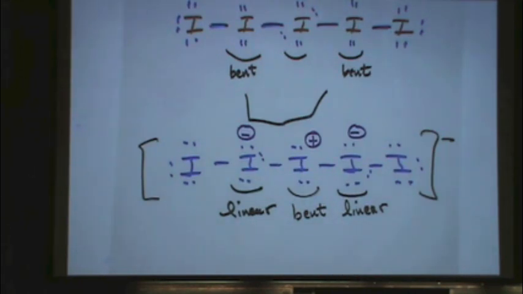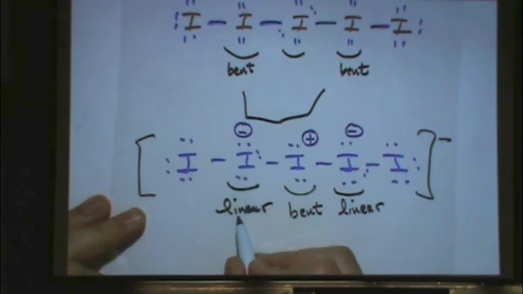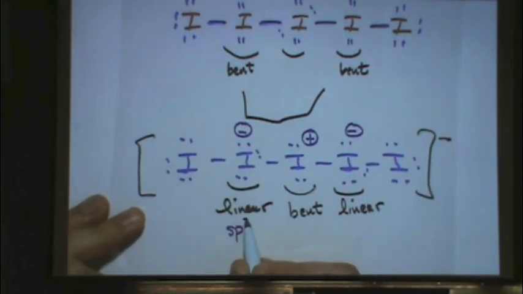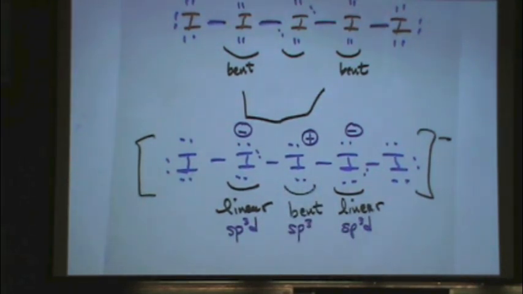Now let's do some of the other things. Let's do hybridization. What's the hybridization of this atom right here? This one right here. 5 groups, sp3d. Same with this one, sp3d. This one is sp3, 4 groups. Okay? Polar or non-polar for the ion itself. Polar or non-polar.